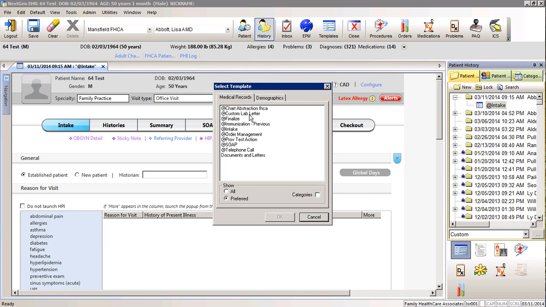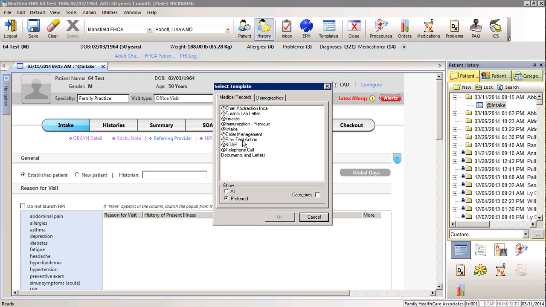So if you're a physician who likes to generate your lab letter documents, there were no changes on the custom lab letter. There were no changes on your finalize your office visit. When you open up your immunizations, you'll still order your immunizations and disposition your immunizations and review previous immunizations as you've had. Orders management, there were no changes in orders management.